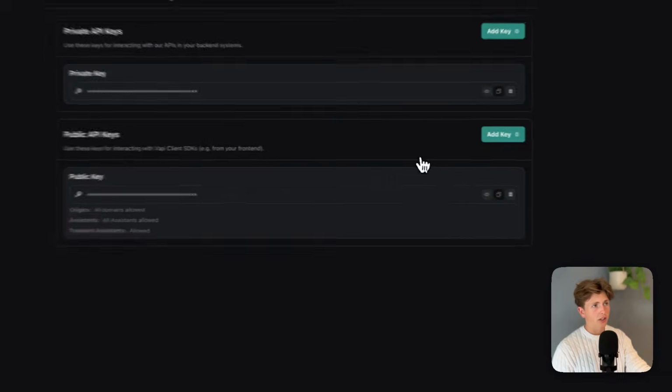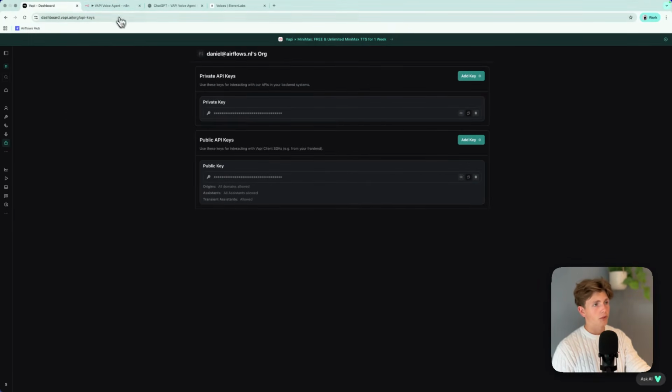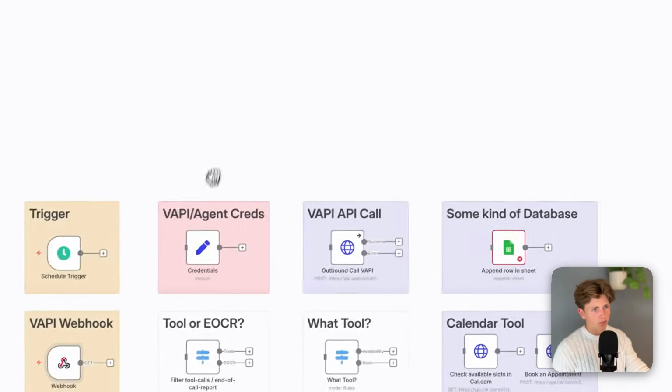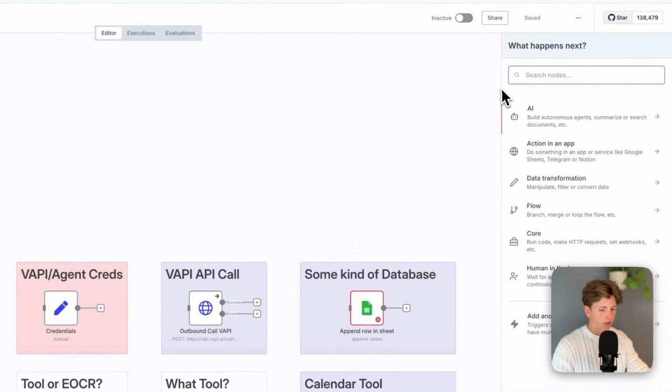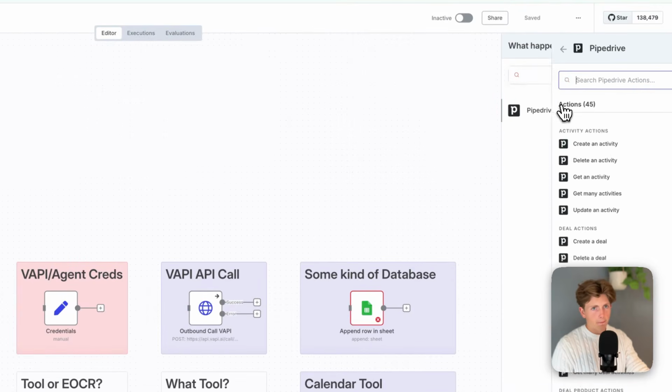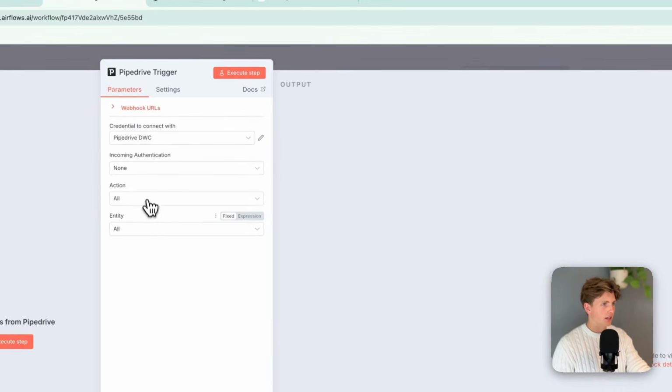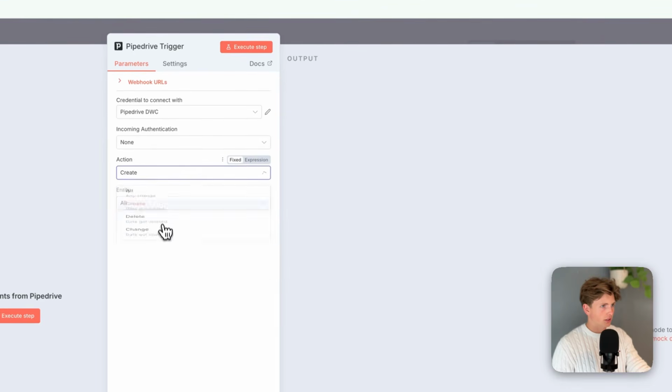This, of course, you need for performing certain Vapi voice actions within n8n. So there could be a scenario where you have a CRM, like Pipedrive, and I have a trigger on a Pipedrive event, like create new activity.